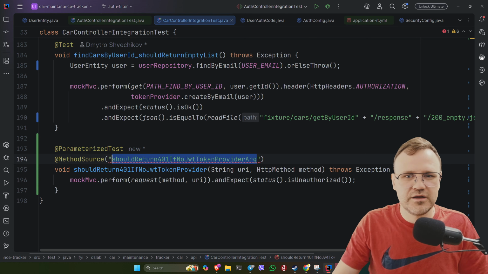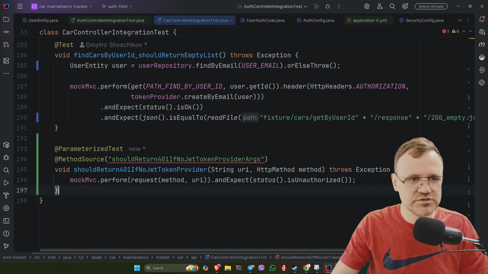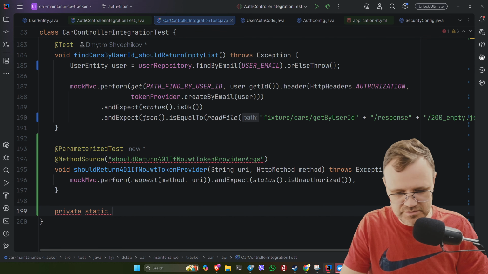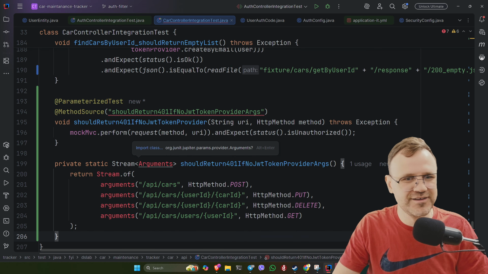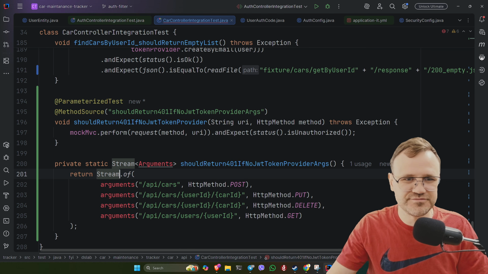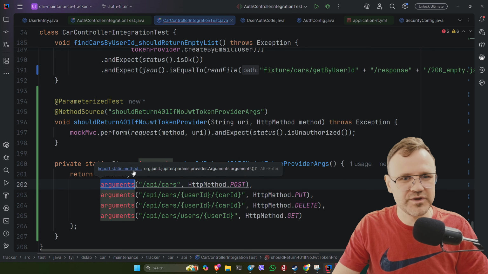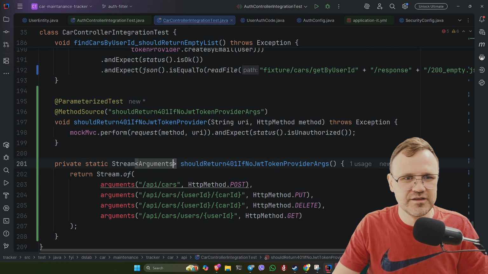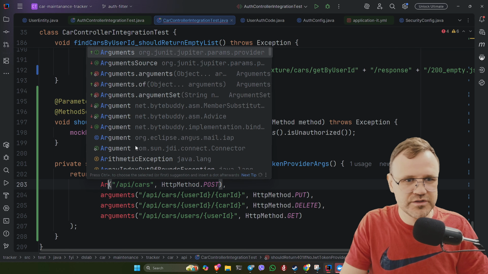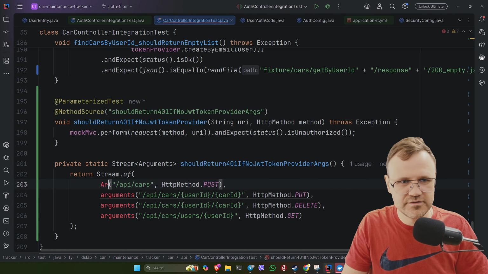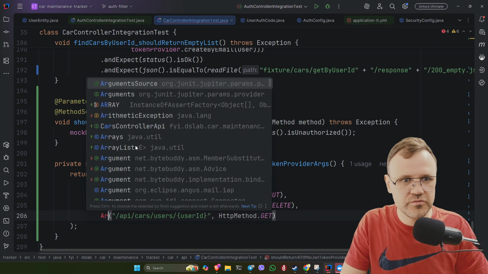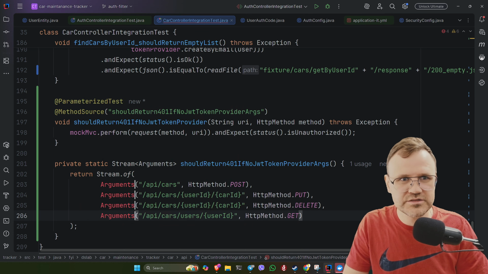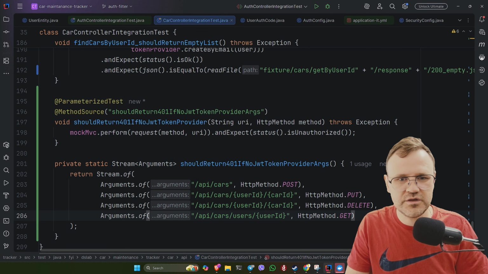So args, I want to say that there is a method. Thank you, IntelliJ. Arguments. It should be arguments of, I think. Arguments of. Yeah.